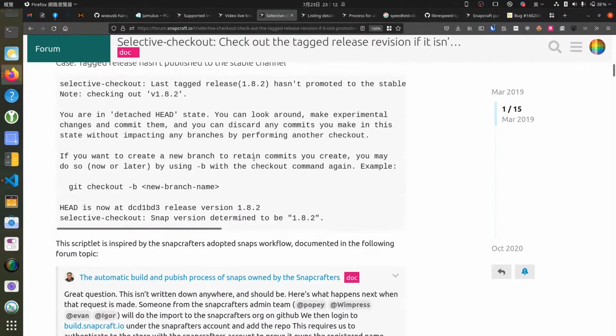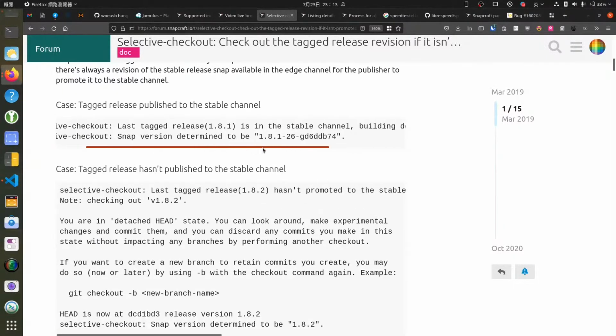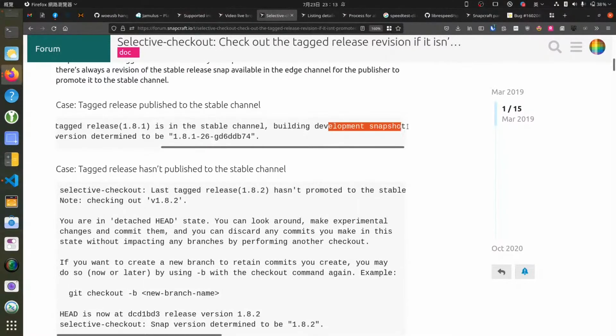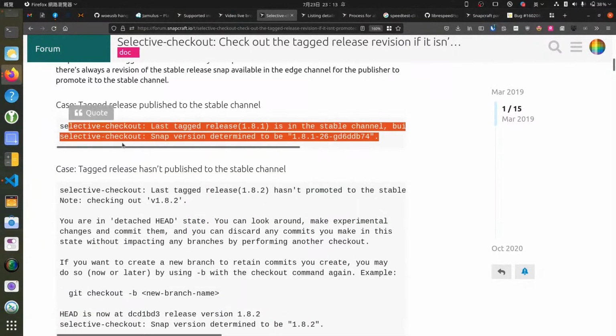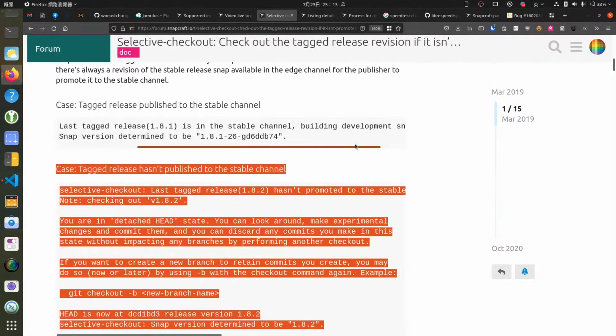And after it detects that the snap has been promoted to a stable channel, it will actually check out the development snapshot build for the edge channel, or for your other channels that might also be helpful for the users.